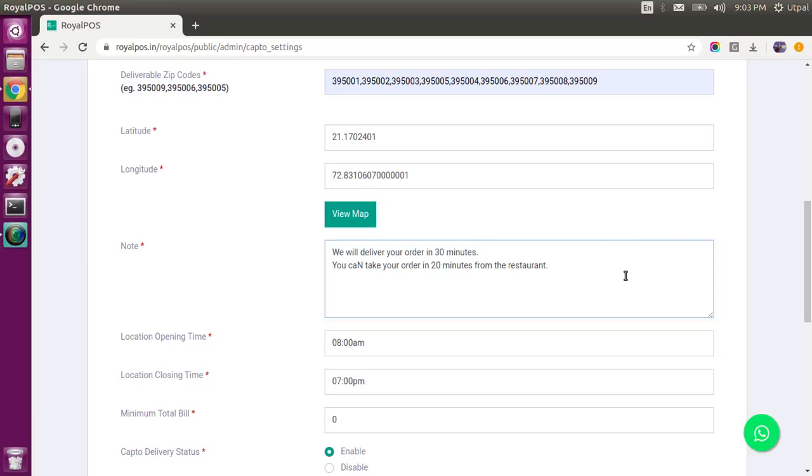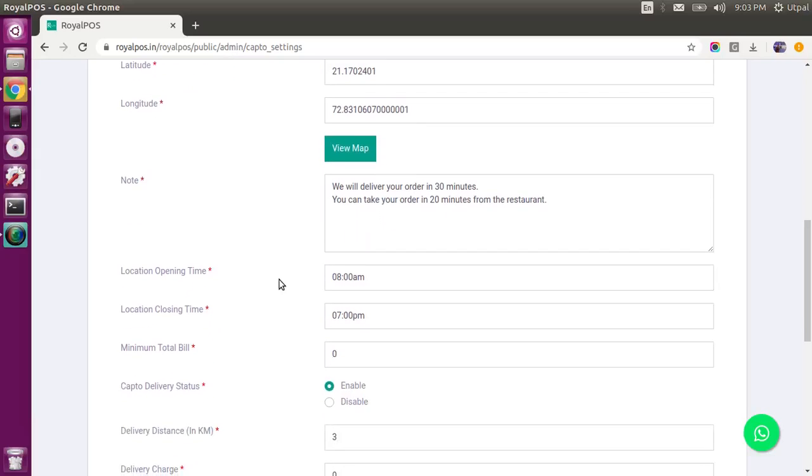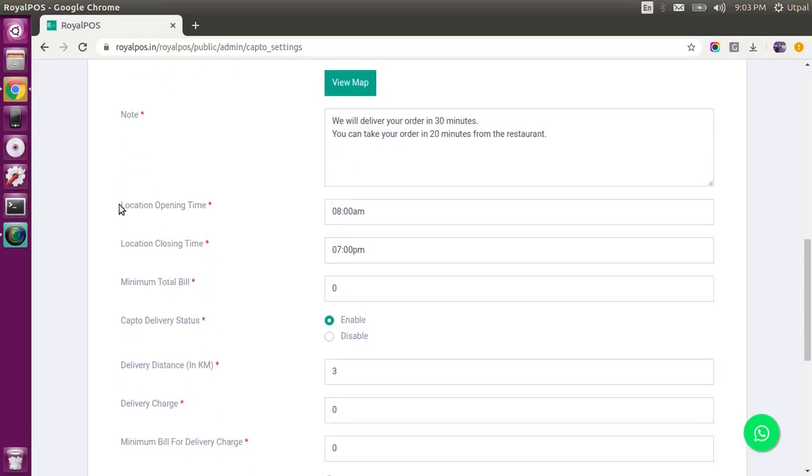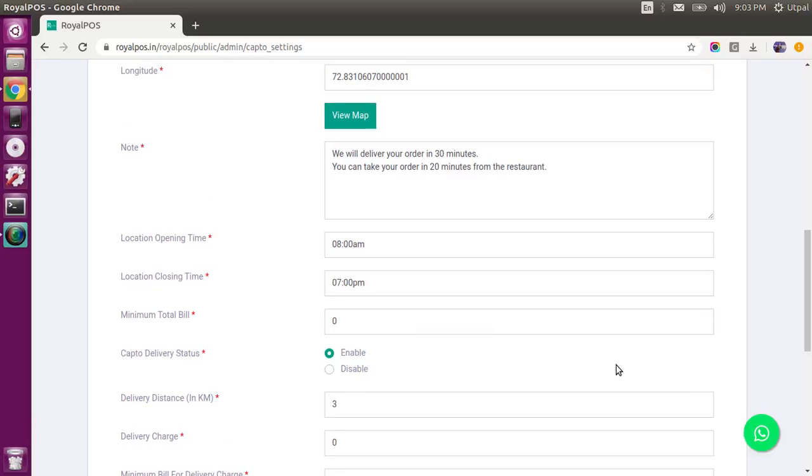Okay, so this will be displayed on the Capto app once the user goes into your profile. And this is the opening time and closing time. So we show the customer whether this location is open or not.